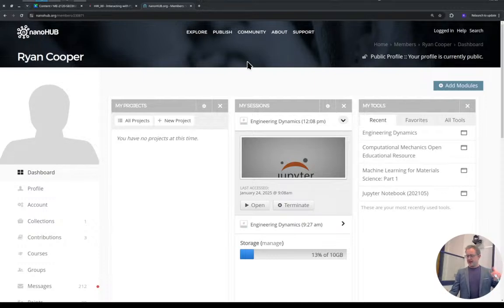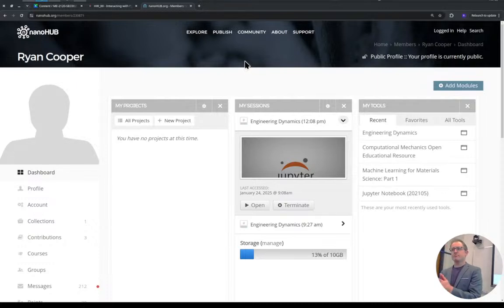But you're logged in and you have access to all these resources, and there's tons of other NanoHub tools and resources and all sorts of great stuff. So if you do want to explore, now you have access to it. Most of it's funded through NSF and DOE funding, so lots of interesting science and research.